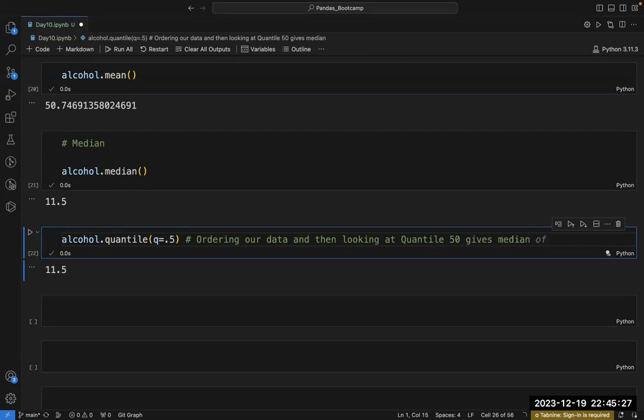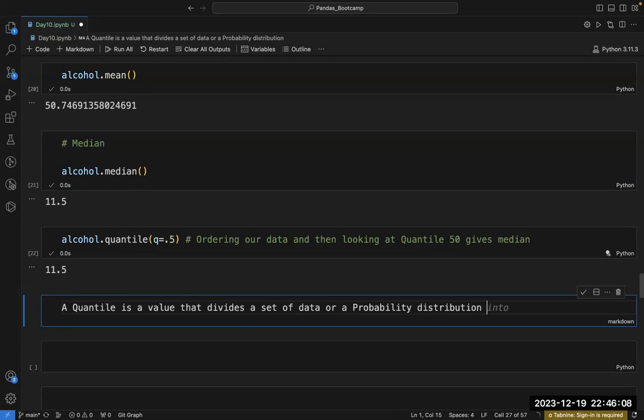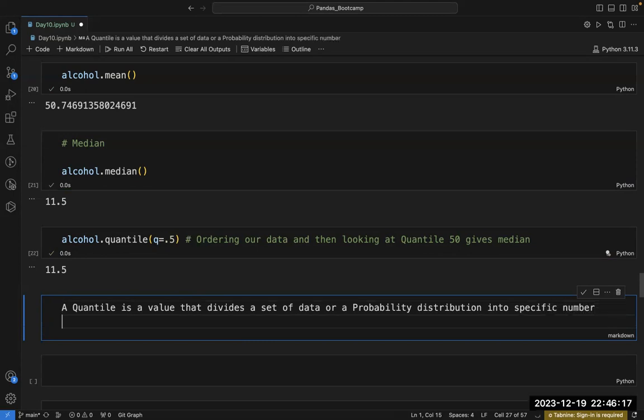In statistics and in probability, a quantile is a value that divides a set of data or a probability distribution into a specific number of equal sized groups. Let me write it here: a quantile is a value that divides a set of data or a probability distribution into a specific number of equal sized groups.